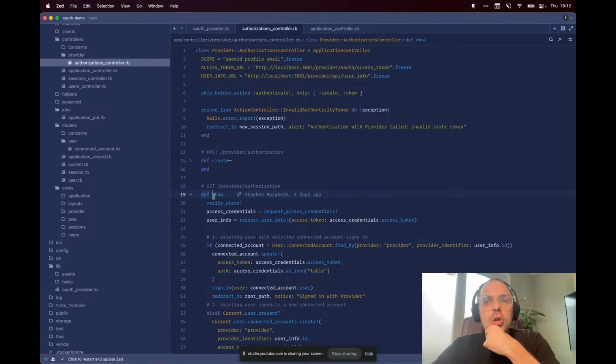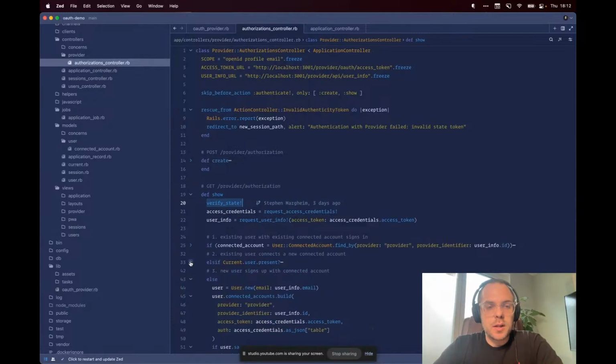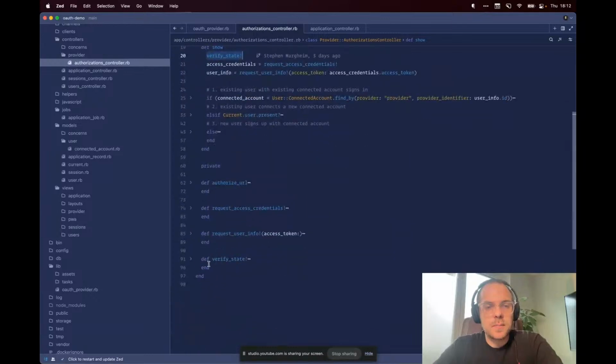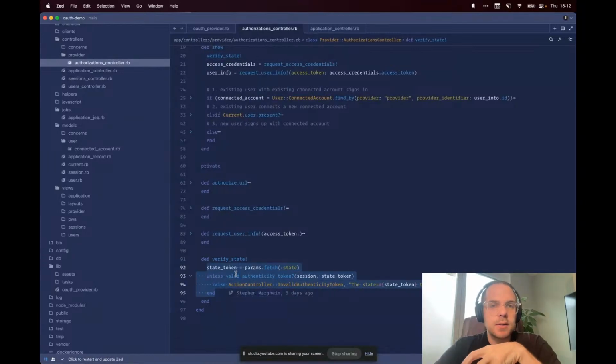So we've already started making this system more resilient with our verify state method. I'm just going to collapse this code as we go. So there we are ensuring, using Rails's CSRF protection through authenticity tokens, that the state parameter is valid, right?